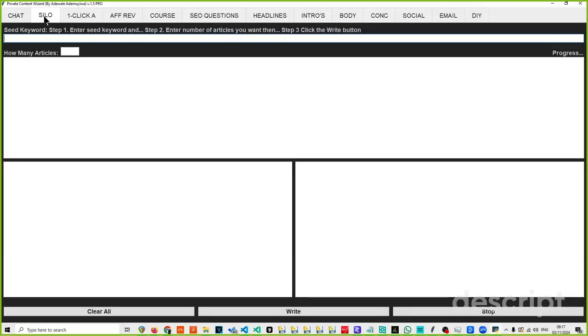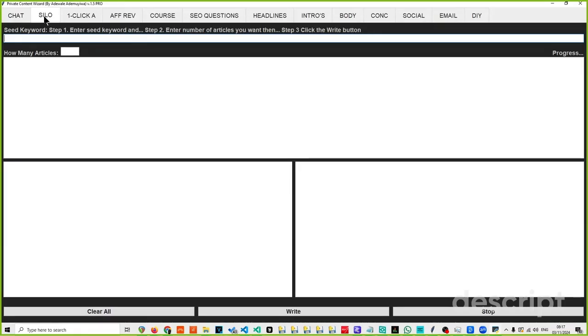So the silo writes content that caters to questions people are trying to solve, or easy answers that people may not easily find elsewhere, but will help you attract people who would want to buy your service. That is the goal of the silo.